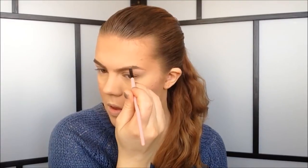So to do my eyebrows, I'm going to use my Anastasia Beverly Hills Dipbrow in the color Soft Brown, together with my small angled brush from BornPrettyStore. Okay, so I have my eyebrows on now, so I'm going to use my MAC concealer as an eyeshadow base.